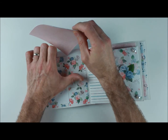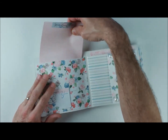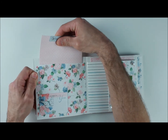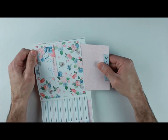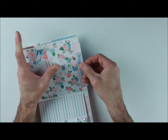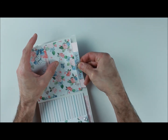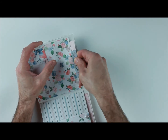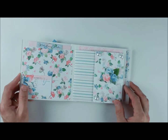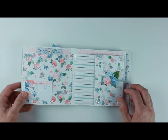So you can do anything you want on the back, whether that's extra photos or where you journal, whatever the case may be. Let's just slide this back in here. Boy, those get snug, hey? That's the one thing. I've trimmed it down, but it's still a little on the snug side. I guess maybe because it's new and it hasn't been pulled out and pushed around yet, right? Okay, so now we're back in it.